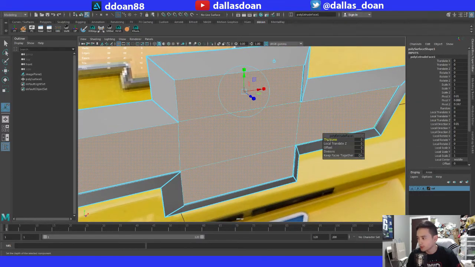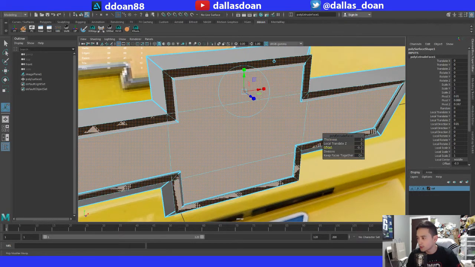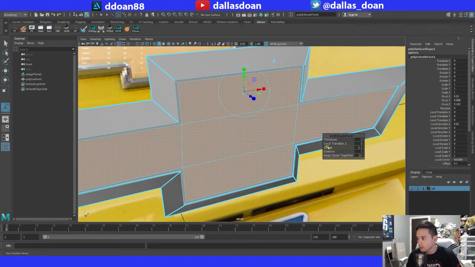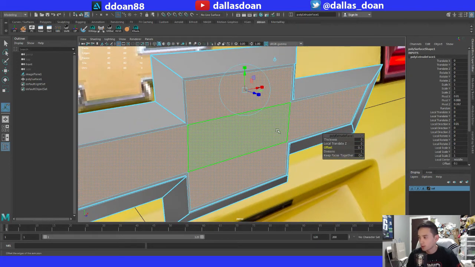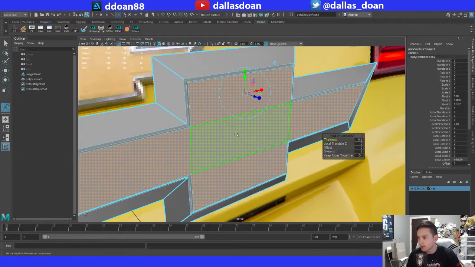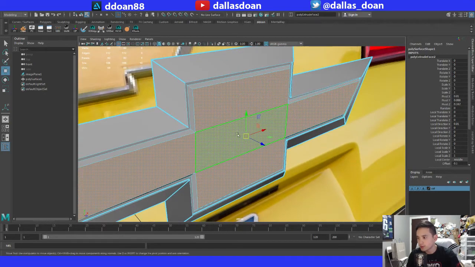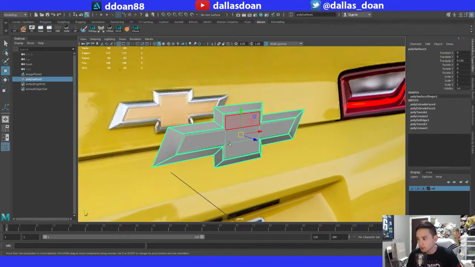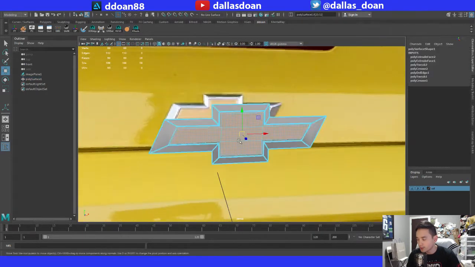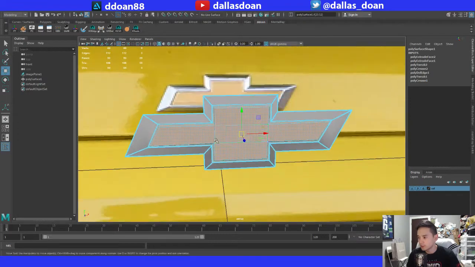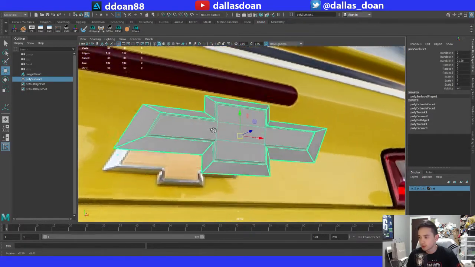So I'm just gonna try this. Nope, offset just by a little bit, and then I'm gonna extrude again. And this time we're gonna go thickness out. It's almost something like that. But then with the offset, kind of going like this. It's almost something like that. Right? My camera's killing me. I have to fix my camera.